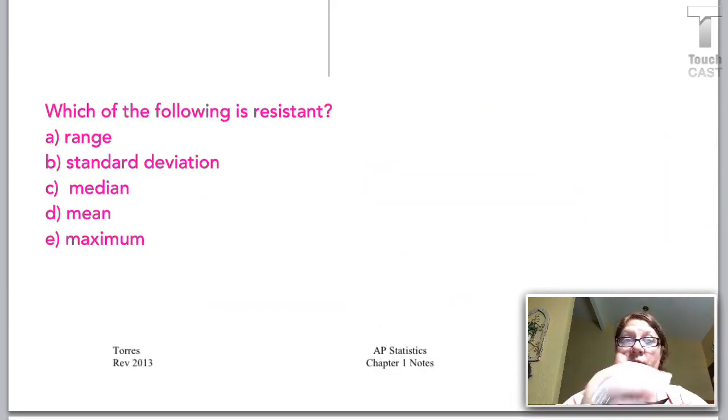And so a perfect multiple choice question that I might ask is, which of the following is resistant? And so you should be able to answer that. I might also ask the question, which of the following is non-resistant? But of course the list would change. And you should be able to generate that question on your own and then make the list. Which of the following is non-resistant? So I would encourage you, make the multiple choice question and then answer it.